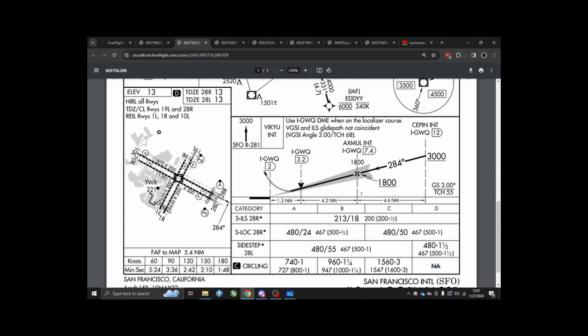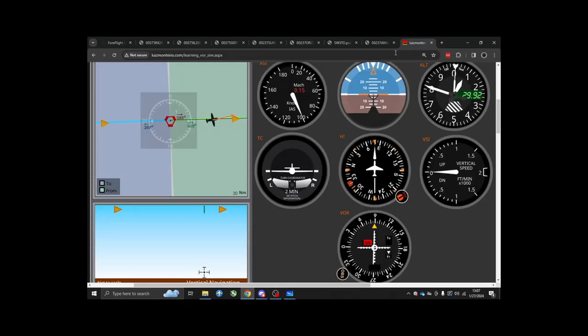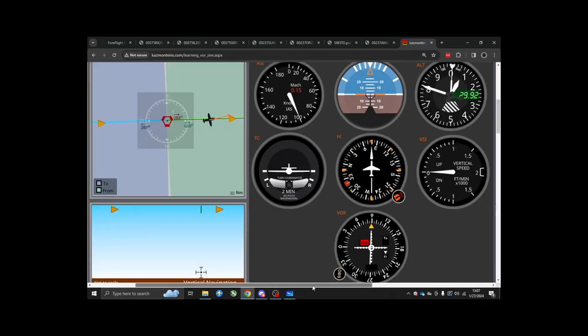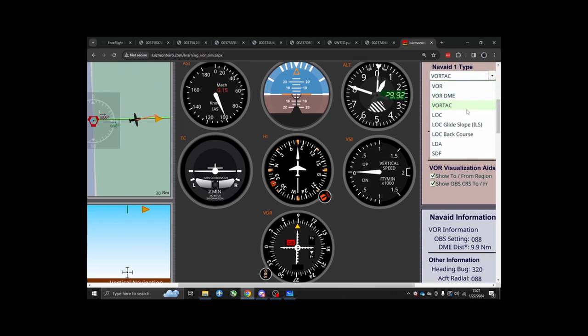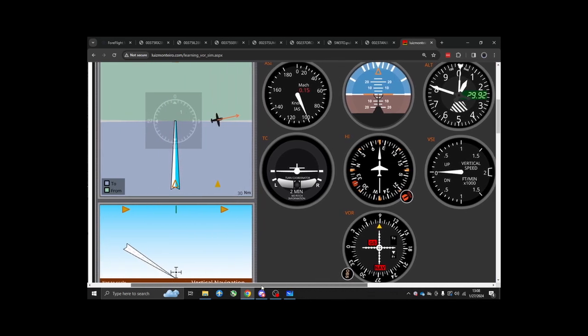Now, the ILS works rather like the VOR does. We can go in here and switch it to ILS. And so here we have this little beacon. This here is, imagine our runway. We can have our airplane back here.